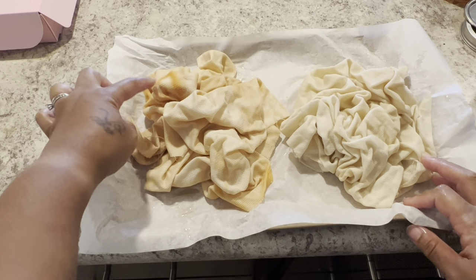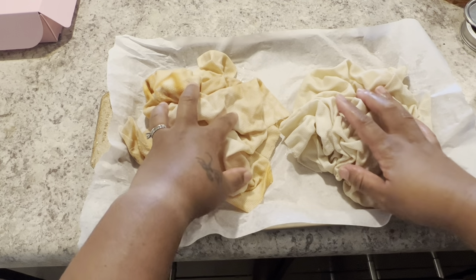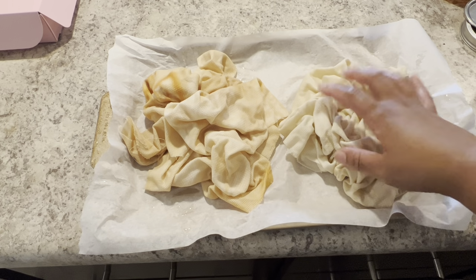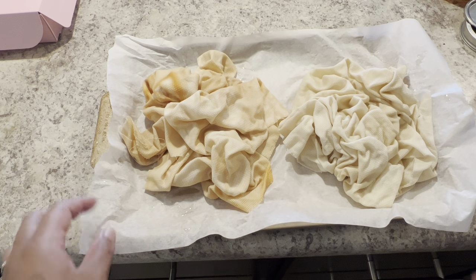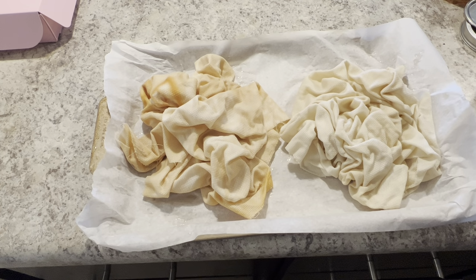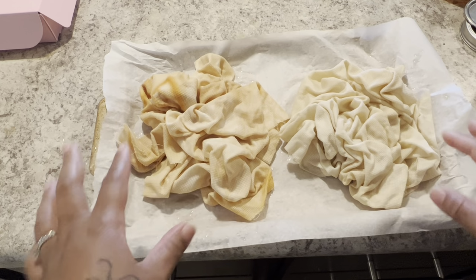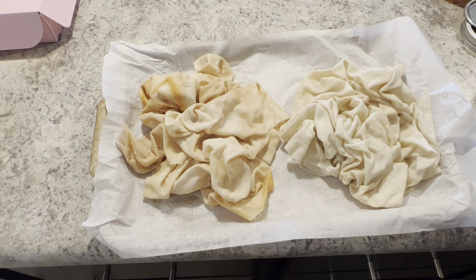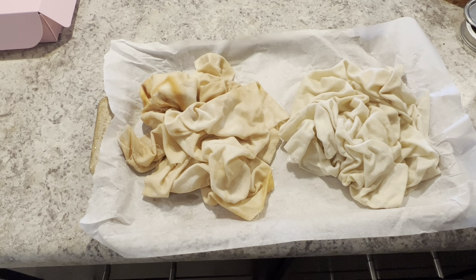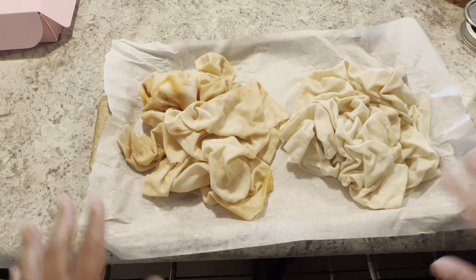Okay, so we have the tea dyed, which as you can see, the tea transfers to the fabric a lot easier than the coffee. But once we get in the oven and let it heat set, we'll get some more mottling on the coffee dyed one. So I'll put it in the oven at about 200 degrees for as long as you want, really, until you get your desired mottling, which could be an hour, 2 hours. However you feel, just keep it at a low temp so that you're not burning your fabric. But the fabric is wet right now, so I'll show you whenever I take it out of the oven what it will look like then.